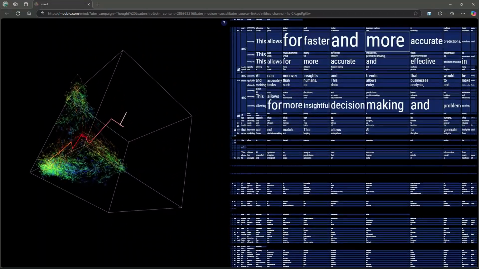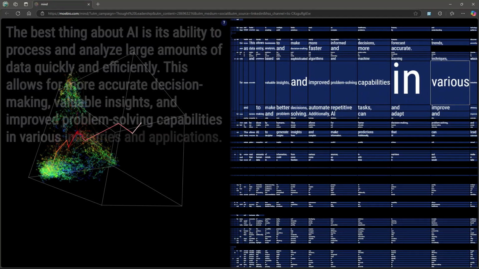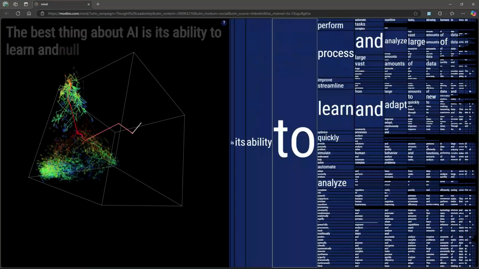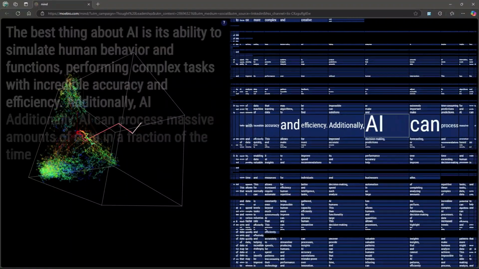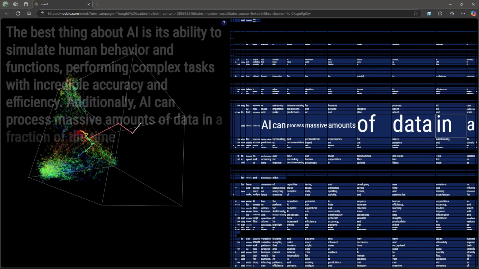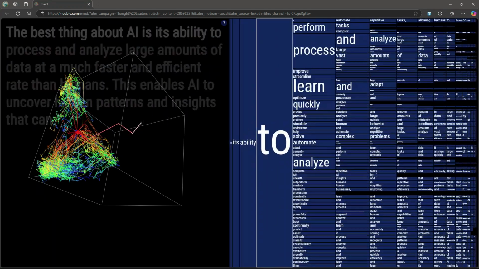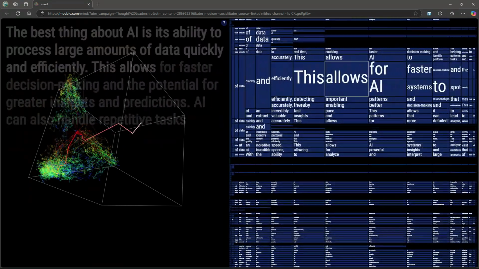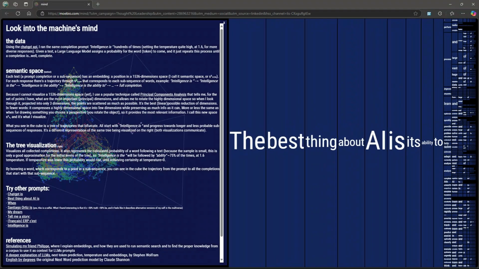I'm very impressed by this website. It's just such a good visualizer. And I can click on a path and just fix it in time, and my god, it's such a good website. Anywho, yeah, that's it. That's the site. So I'm going to provide the link to this site in the description, and you can visit it at your own pace. I didn't make it, some other dev did.